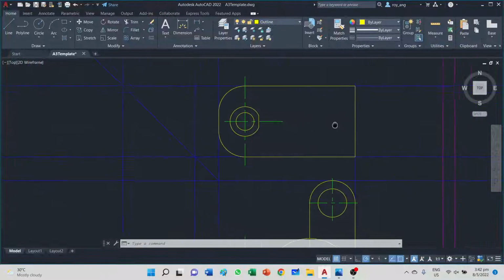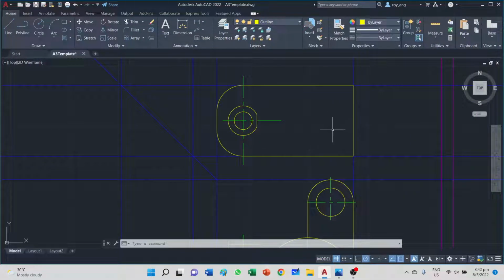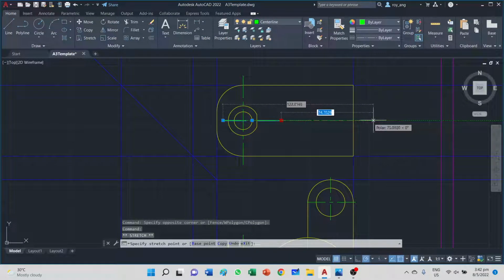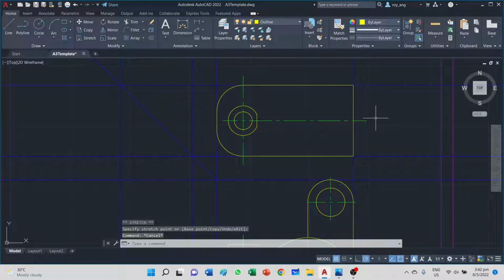But we don't know where our web ends, so I'm going to just pull this line out throughout so that it helps me. I'm going to draw the tower, the lug, that is on the right hand side.